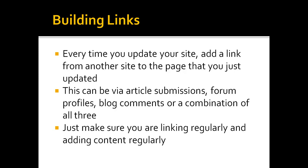Contrary to popular belief about, oh, you don't want to spam links. Well, you can still be aggressive in your link building. That's not against the rules in any way. Google doesn't have any rules that say don't build too many links. They just have patterns that will penalize you in certain situations when they find certain patterns.